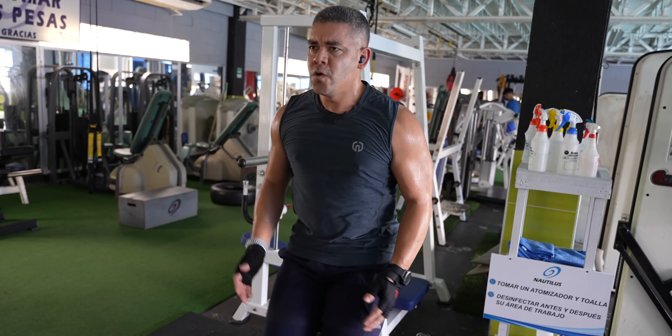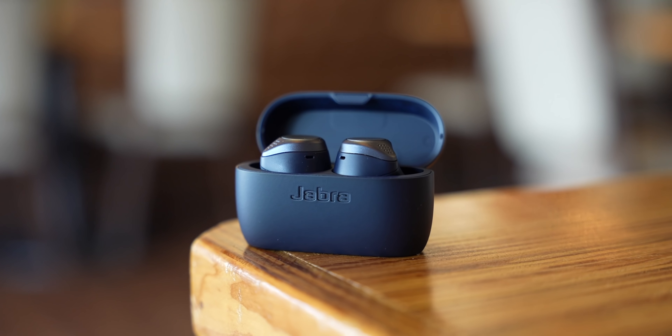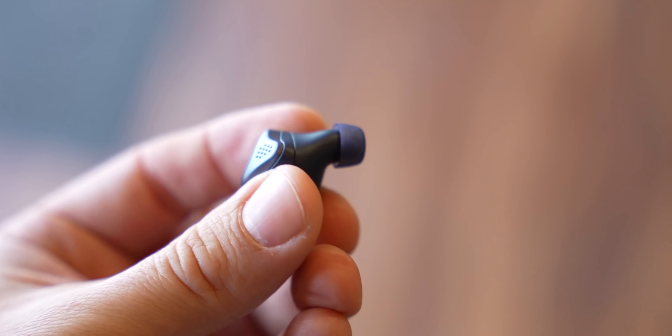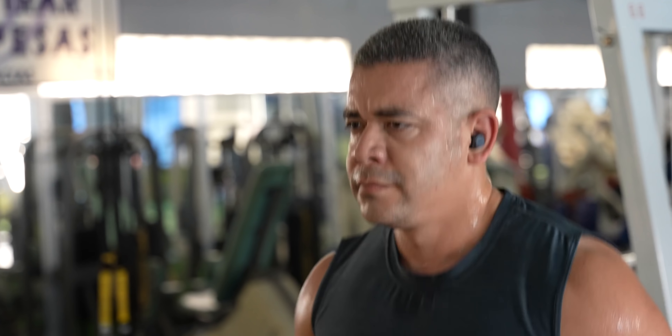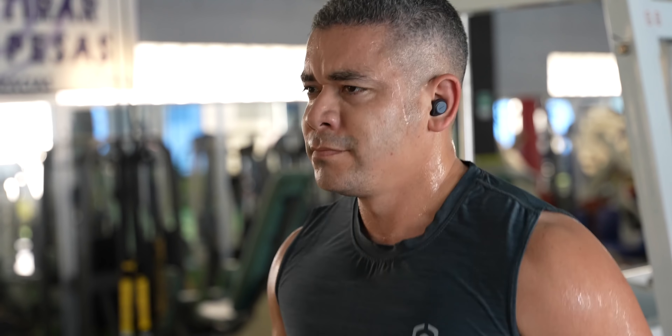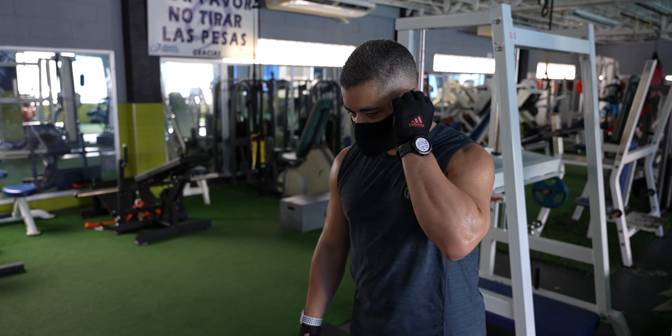Kudos to Jabra for adding noise cancelling with a software update, along with ambient mode that's okay but not my favorite when it comes to wind noise. Battery life also goes up to 7.5 hours with 20 more on the case and the obvious reductions on ANC. Audio is where I'm mixed — their design gets pretty deep in your ear, and while that means sound quality is close to amazing, bass is pretty strong, probably too good for most ears, so make sure you EQ it on the application if head rumbling bothers you. I also wish that Jabra didn't do away with the wingtips they offered in previous models, as these do loosen up every now and then with enough sweat on the bench. For anyone looking for a minimalistic pair of active earbuds, I'd say these should be your pick.